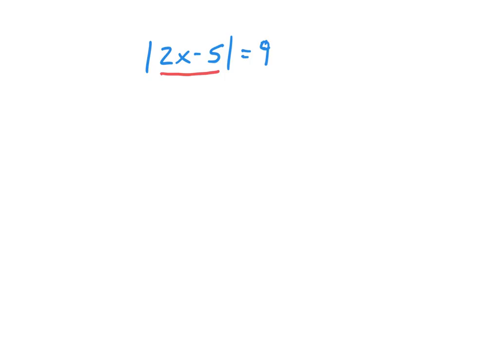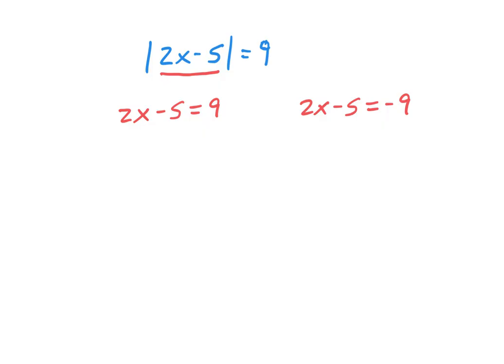So what we're going to do here is we're going to write out two equations. We're going to say 2x minus 5 equals 9. And we're going to say 2x minus 5 equals -9. Because we know 9 and -9 are the two values that give me back 9. So we've got to figure out now what value of x would make that happen. And so then it's just solving two equations out, okay?